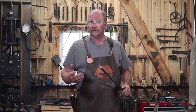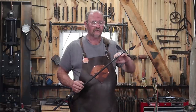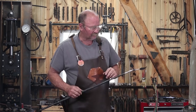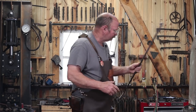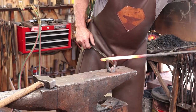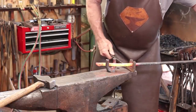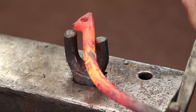Maybe use a cone mandrel if you have one, and then with some controlled heat, we'll bring the leaves in, we'll shape the leaves and the stems to get them pointed just the way we want to make a nice pleasing piece out of it. In the long run, this should be about a 10-inch ring, I think. Now, a longer heat on this might be kind of nice just to have more to work with at this stage, but in the coal fire, you got to take what you can get.